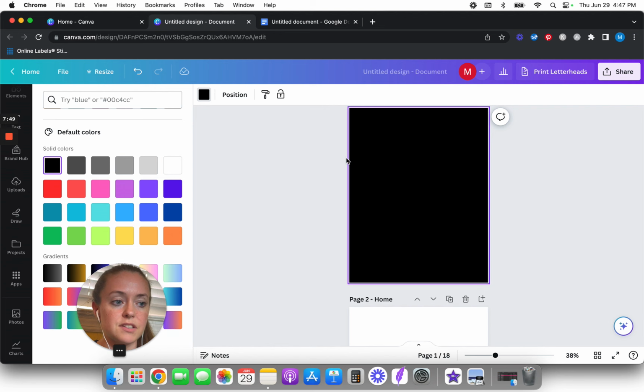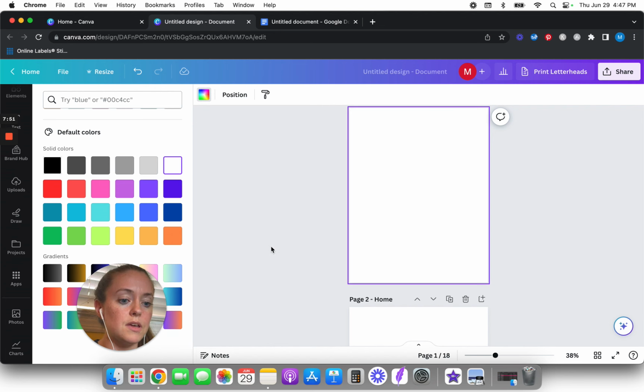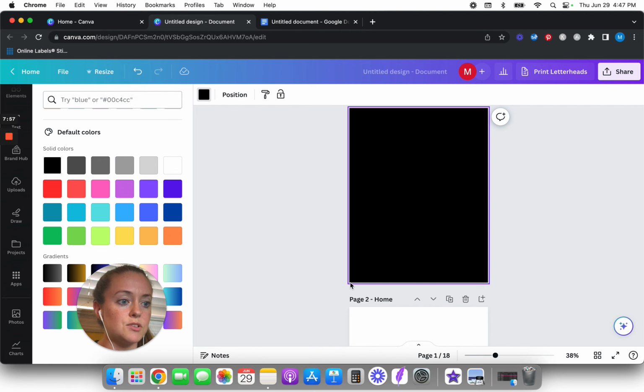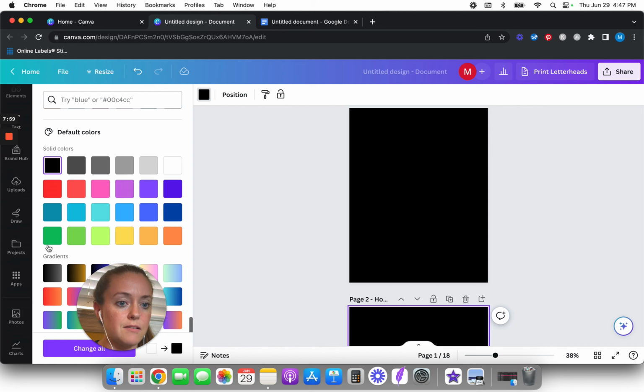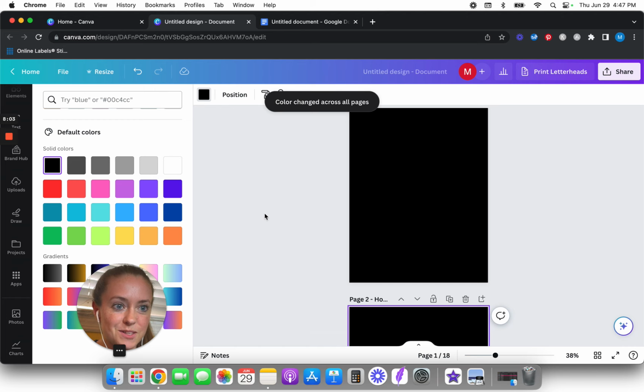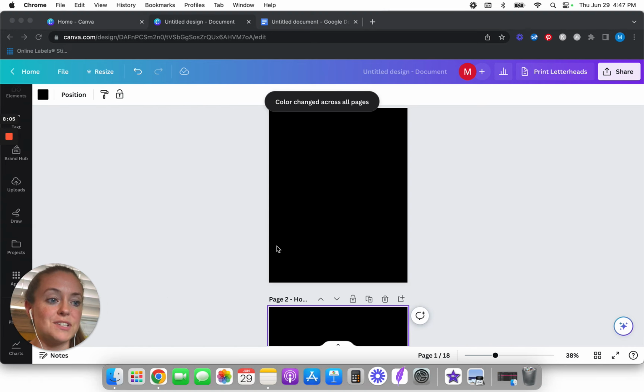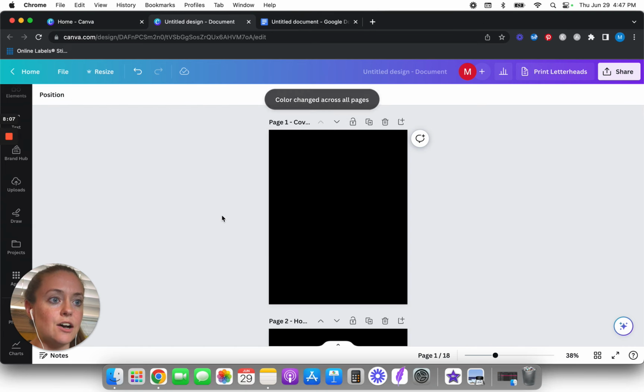I don't know where it went this time, but anyways, so I'm gonna maybe redo it, but it's not letting me redo it. So now I'm gonna have to go in here and manually, just kidding, it came back up this time. So I'm gonna change all of these to black, and I'm gonna move myself back over, and now we can get to work. So this is gonna be the cover page.